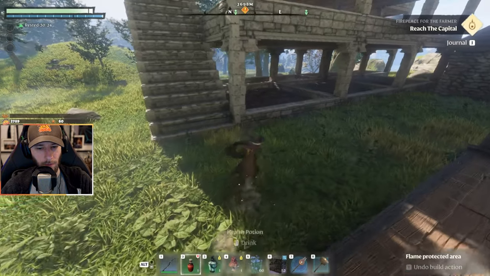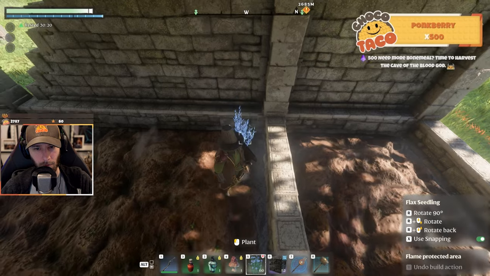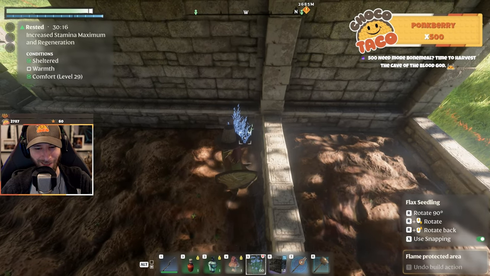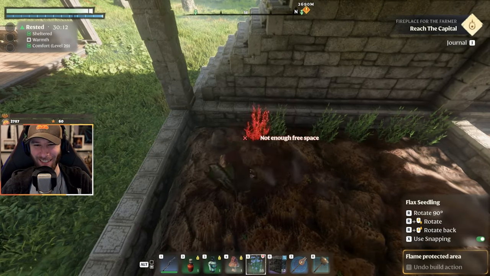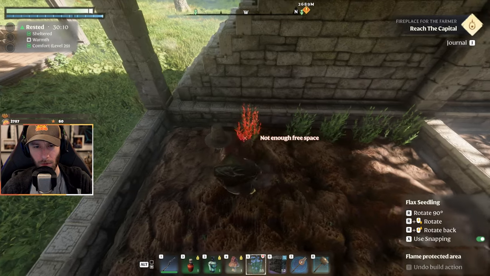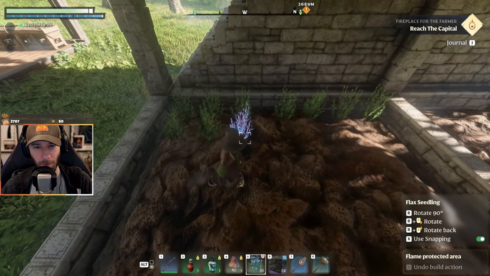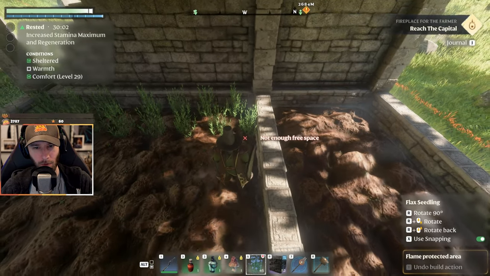Alright. Need more bone meal? Time to harvest the cave of the blood god. Choco dark. Oh no. It's okay, it doesn't matter. Choco dark. Yeah, I'm just going to be collecting a lot of bones.